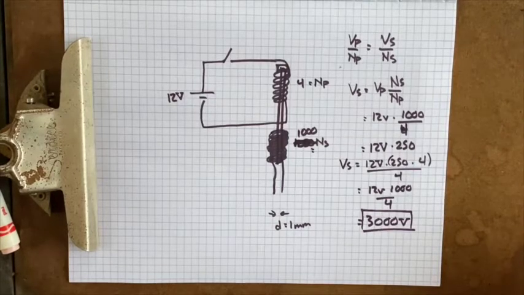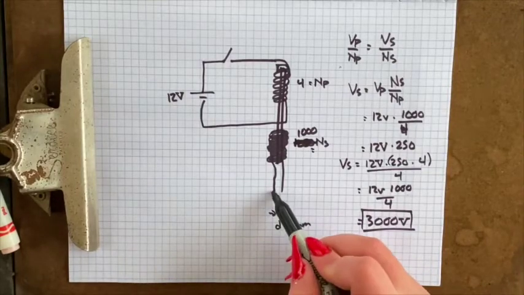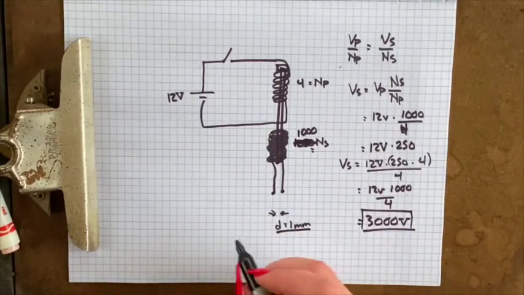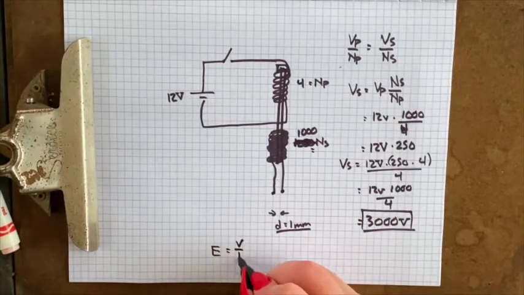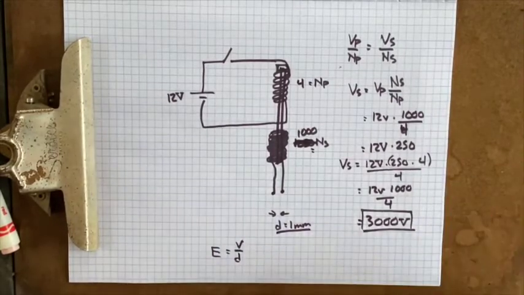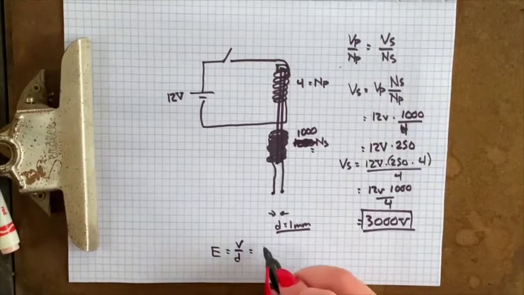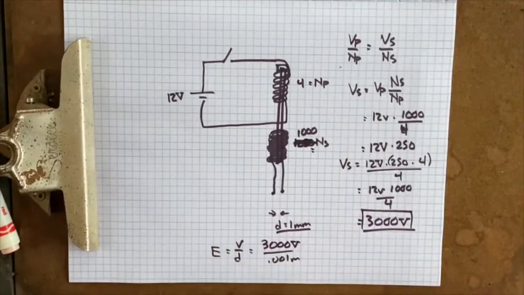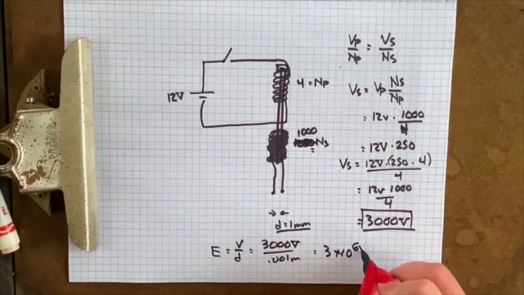So what kind of a device is this, and what was the point of doing that? Well, what do you think would happen? I've just got 2 spots out here, and they've got a distance between them of 1 millimeter, so maybe we could figure out the electric field, right? That's a certain change of volts over D, right? And this is a rough estimate, assuming it was constant, which it's probably not, right? They look like 2 point charges. But we'll kind of approximate. I've got 3,000 volts over 0.001 meters. So that's 3 decimal places. That'll take me up here and give me 3 times 10 to the 6 volts per meter.